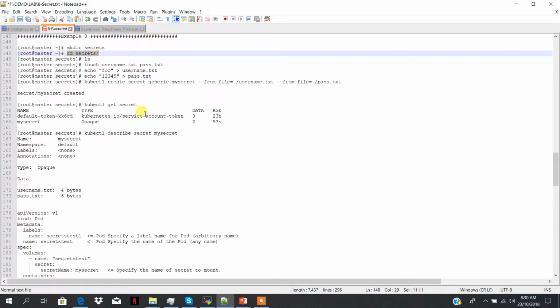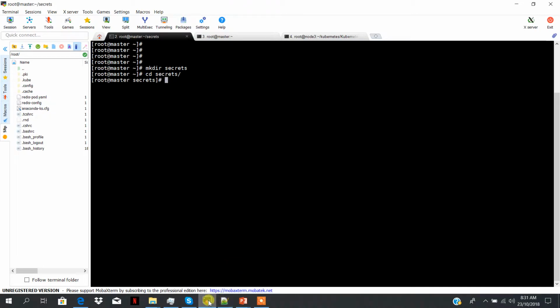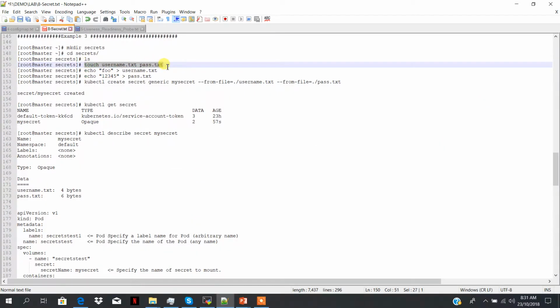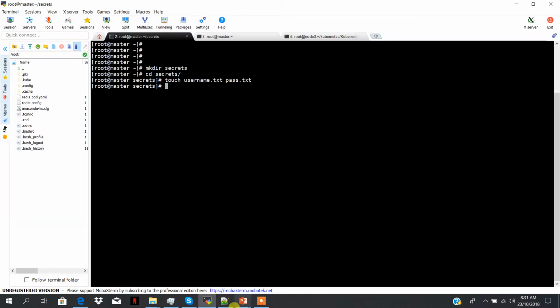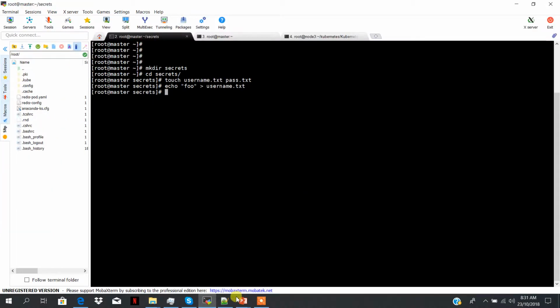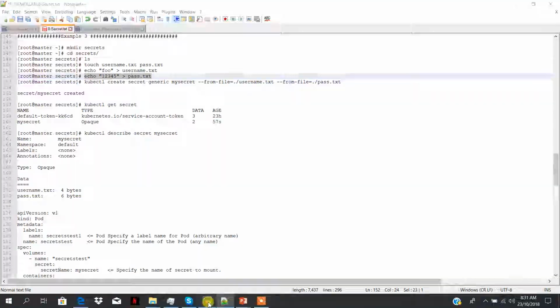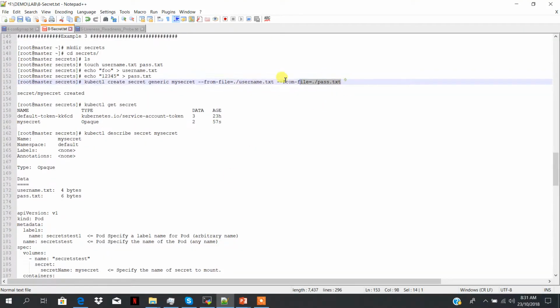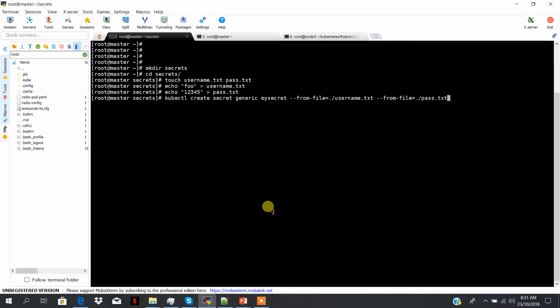So cd secrets. What I'm going to do is touch two files, user ID and password. Yeah, that already exists. kubectl delete. I'm storing the same information. So delete secret. Okay, my secret.